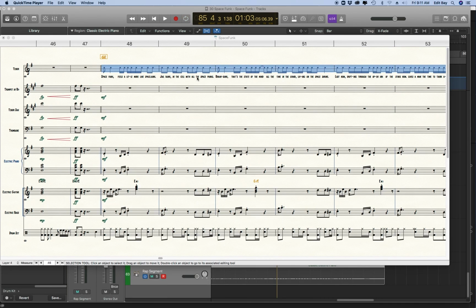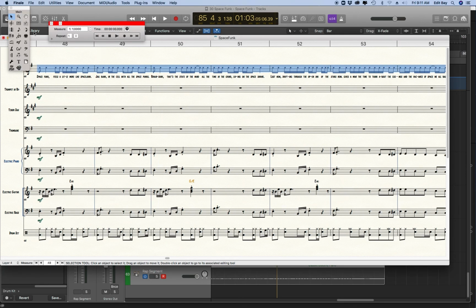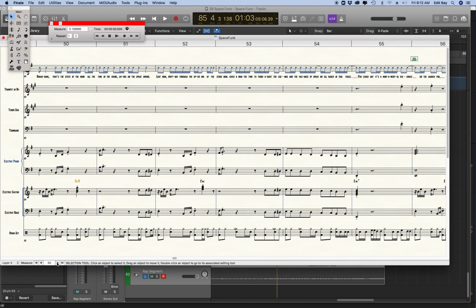So it's time at this point to clean it up a little bit, make it a little bit more legible. So I like to do this sort of as a manual process rather than just respelling all the notes. So what I'm going to do is I'm going to take some of these ties out. I'm just trying to make it easier to read because it's super complicated. So maybe I'll leave that tie in. Sometimes it's easier to see all of the 16th notes broken out. But let's go through it and see what we have.